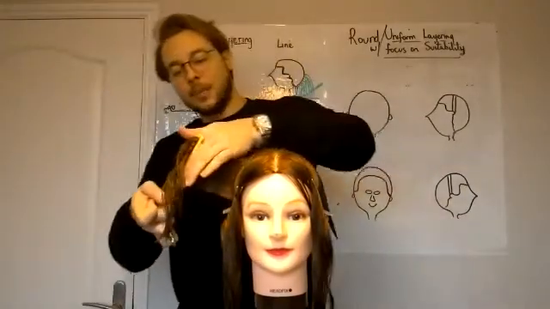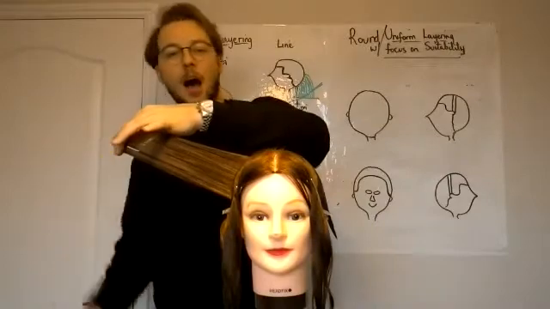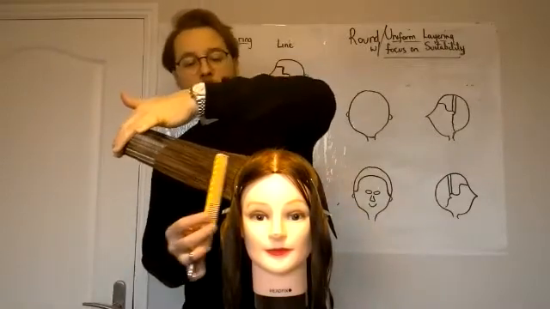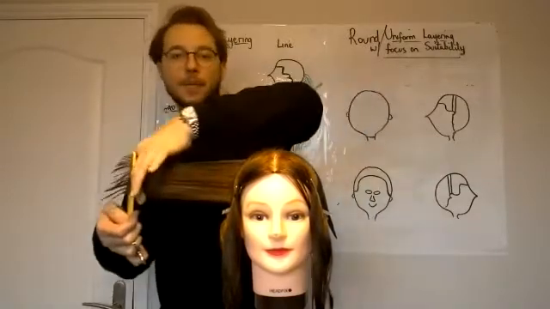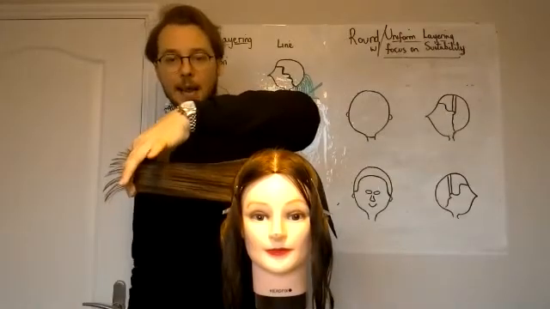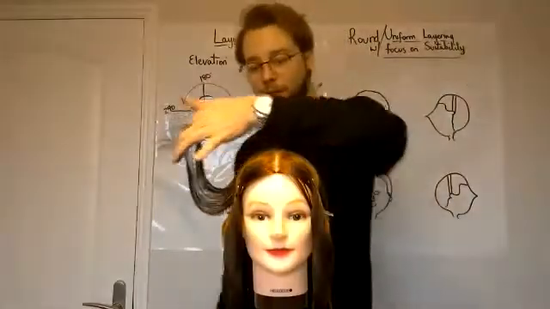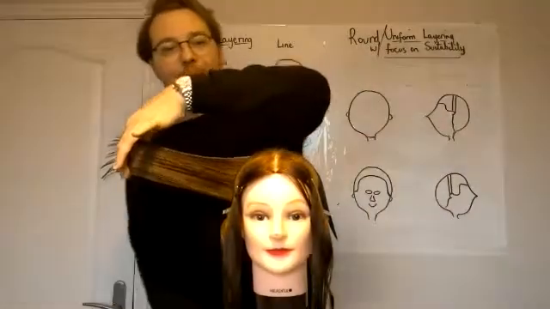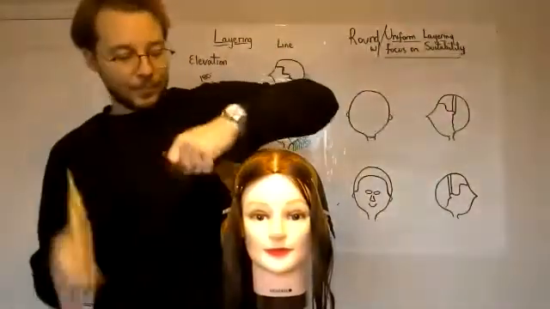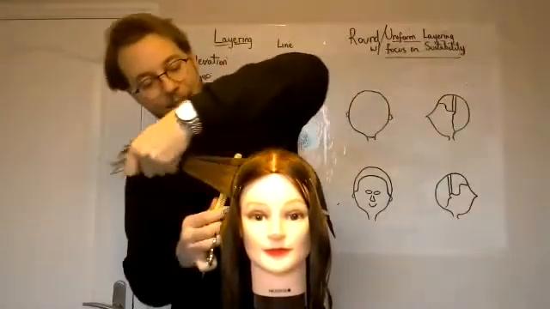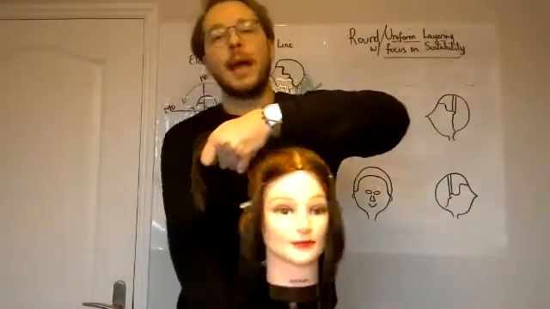So you'll notice that my elevation is just higher than 90 degrees. If I were 90 degrees out from the head down on the side, I'd come into here, okay? So I'd be taking all of that chunk of weight or all of that chunk of hair out. Now, this is my overall outline. And this is why I tend to change the way I work my uniform layer ever so slightly.